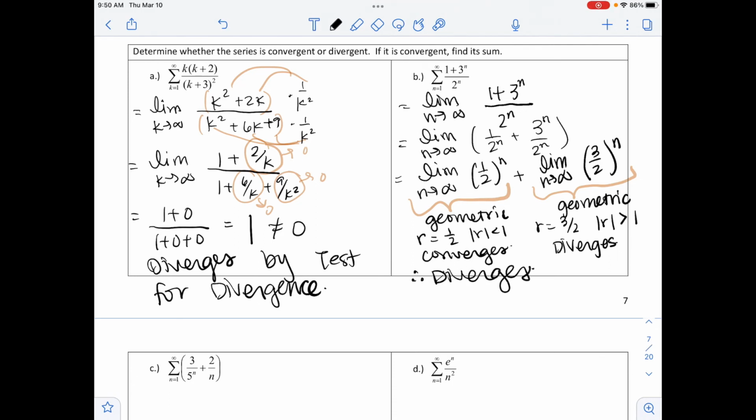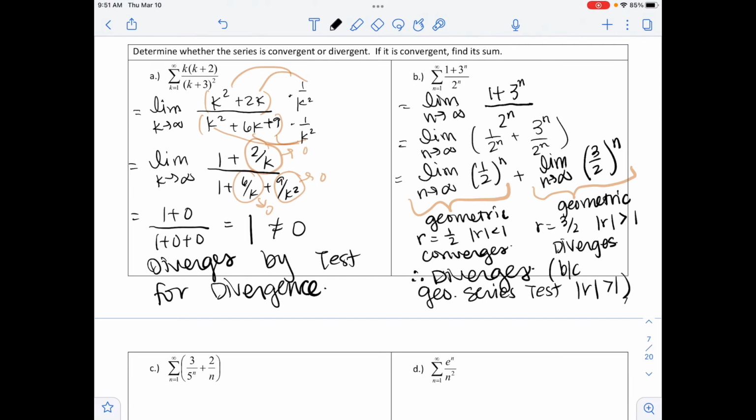And so we can say this diverges because, and we have a couple different options here, one is just because of the geometric series test. Because this is a geometric series and we know that the absolute value of r was greater than 1, we can say that this doesn't converge. And we can say it diverges because of the geometric series test and the absolute value of r is greater than 1.